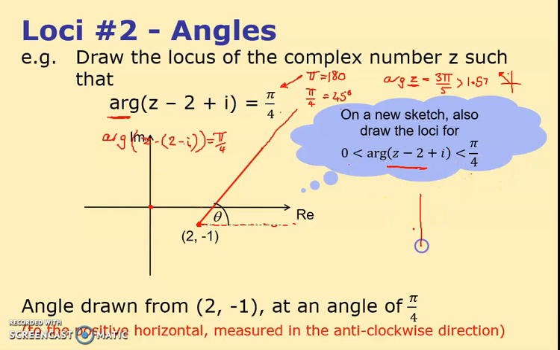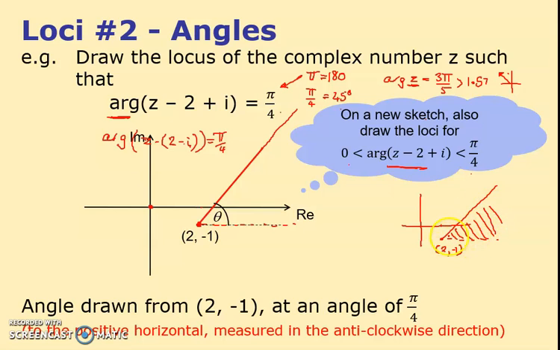Well, again, you just draw what we had before, because it's the same thing. It's at 2 minus i. So it's there, that's the 2 minus 1 bit. So I'll just show that as 2 comma minus 1. And I draw the dotted line. I'll draw my angle at pi by 4 radians. And my argument is in between them. So I have to sketch in between these things.